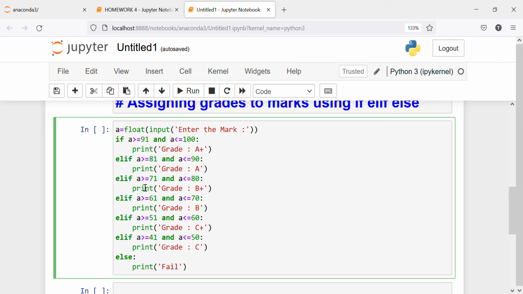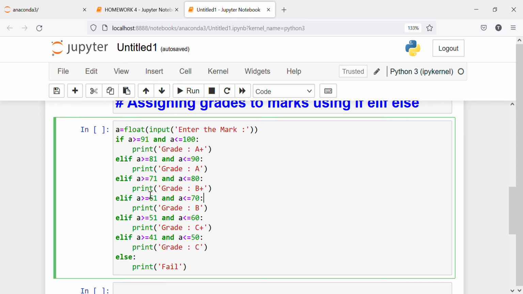So if the mark is 71 and above and 80 or below, then it will return grade B.